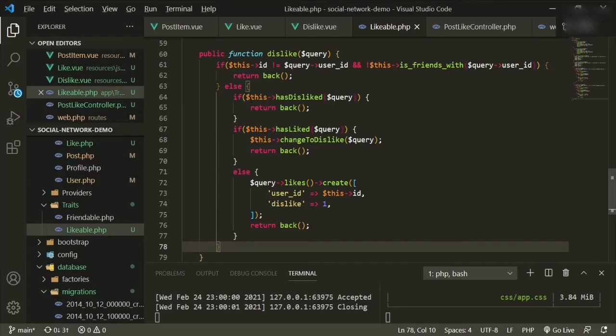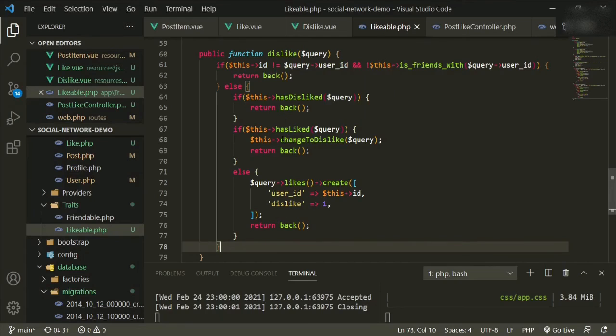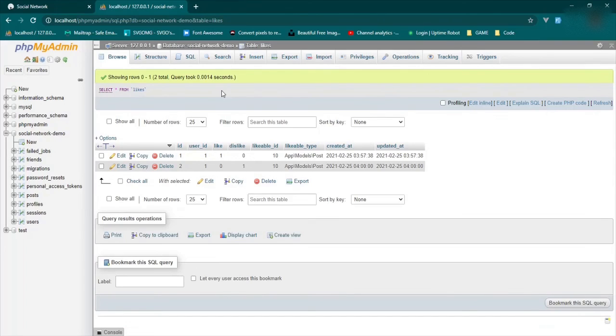Else, if the user already has disliked the query, then we'll return back. If the user has liked, then we can now change it to dislike and then return back. Or if all of that fails, then we can just create the dislike with the user ID.